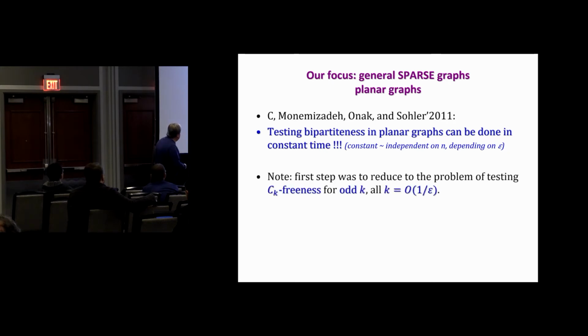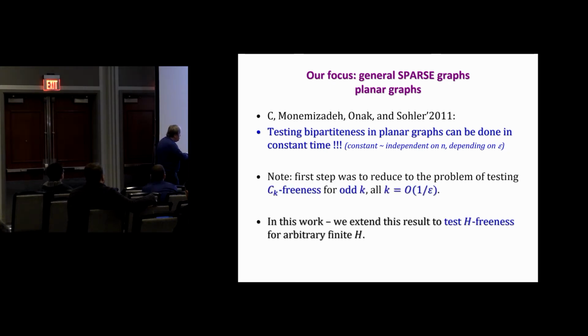And in this talk, we'll try to extend this. I will show you how to extend this result to testing H-freeness. An interesting thing about the bipartiteness paper is that one of the very first steps was a reduction to the problem of finding a cycle of odd length. We know that every graph is bipartite if and only if it doesn't have an odd length cycle. So the first construction was that the graph is not bipartite, or is epsilon-far in some setting, if and only if we have odd length cycles of short length. And then we look for such cycles.